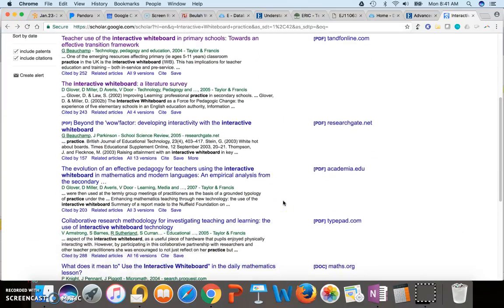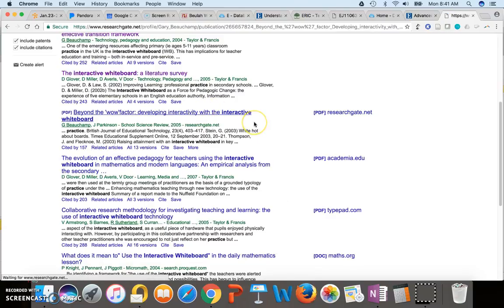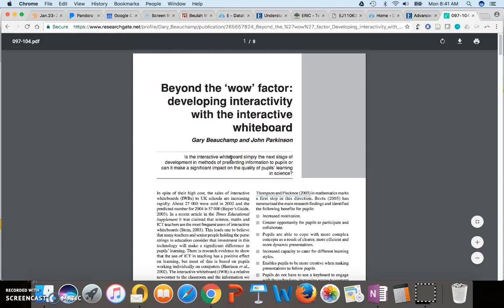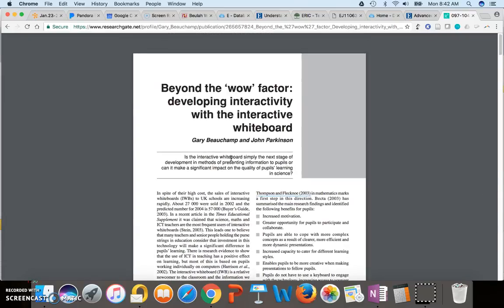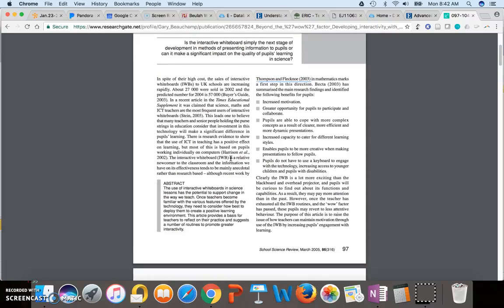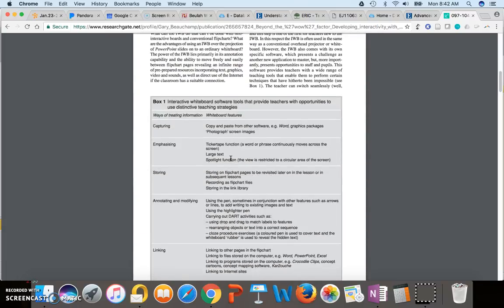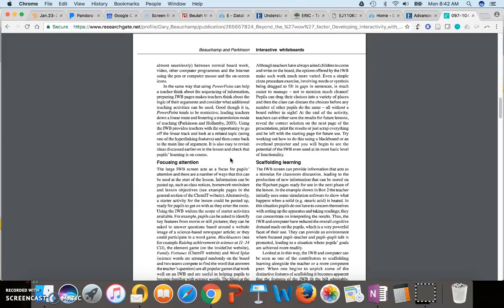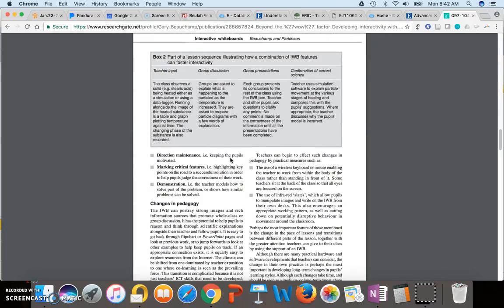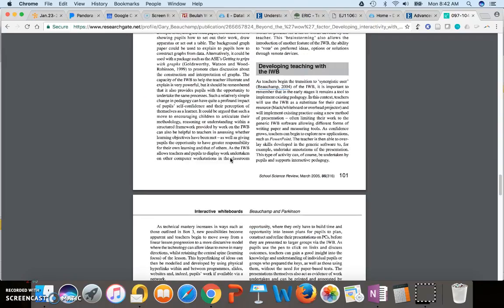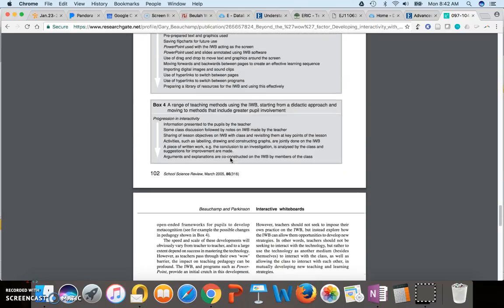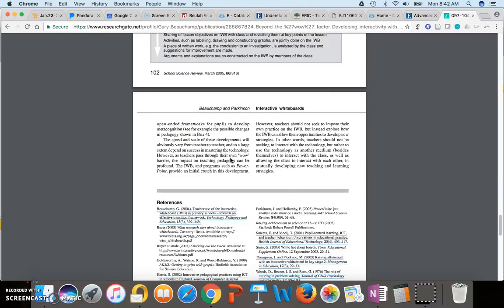Let me just see if I can find another one that's not. Yeah, so this would be an example of more of a popular or a review type of research report. If we look through, we probably won't find a methods section. We'll find interesting information and maybe even useful information. But we don't really find a section where there was a methods like, this is the research study that we conducted, and here are the results of our participants, and here's how their learning changed or whatever. So you don't have that.